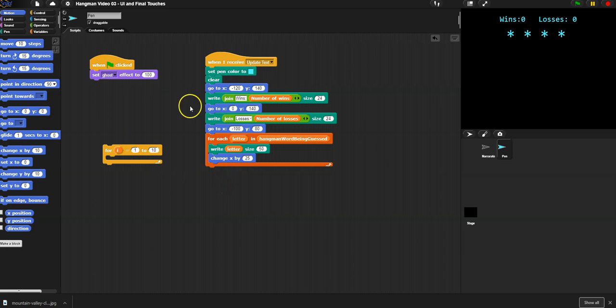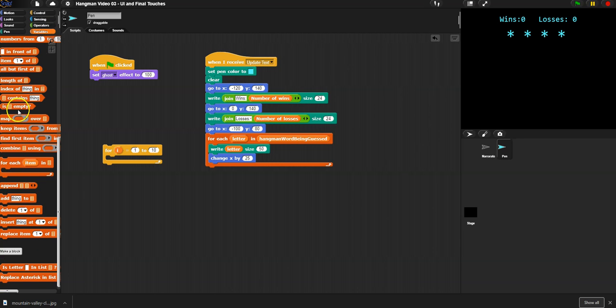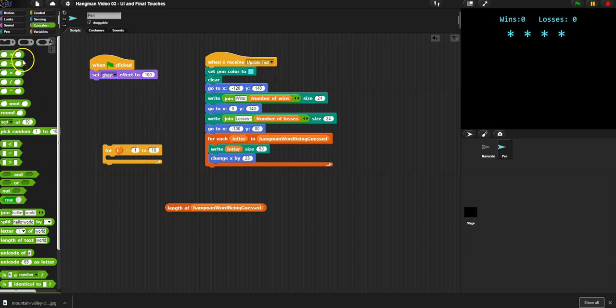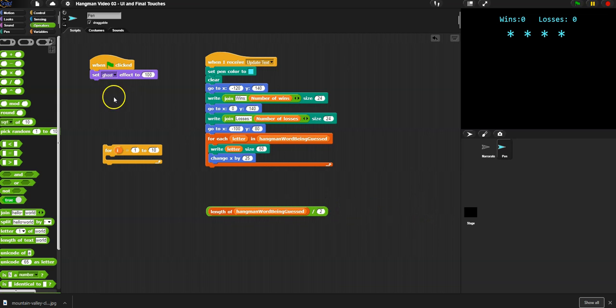So what I want to do is move to, and I'm going to do a little math. Now maybe this is too much for you, but what I want to do is take the length of the word, because I want to kind of center it. I'm not going to be too particular, but I want to take the length of the Hangman word, okay? And then each of those will be 50 pixels. So I'm going to divide it by 2. Okay, so that's how many letters will be on the left side and how many will be on the right side. Okay, and then what I want to do is multiply that by 50 because that's how many pixels I want to move.